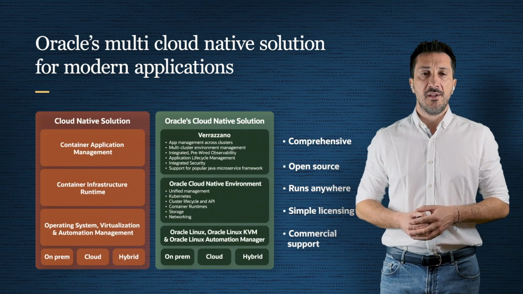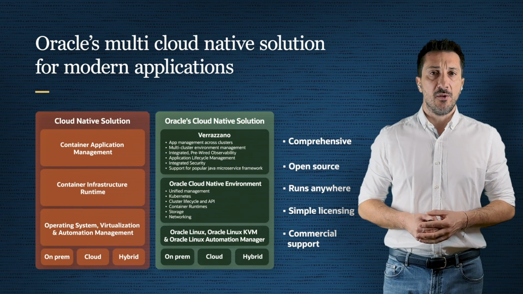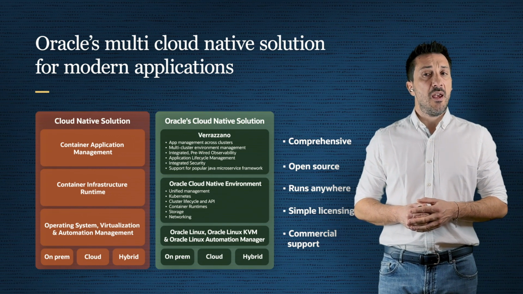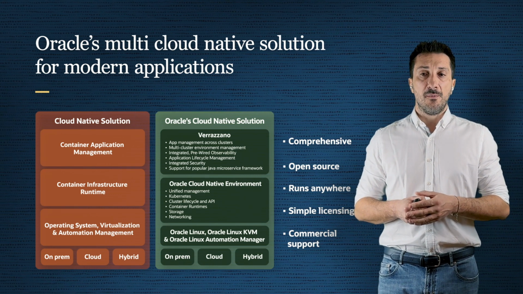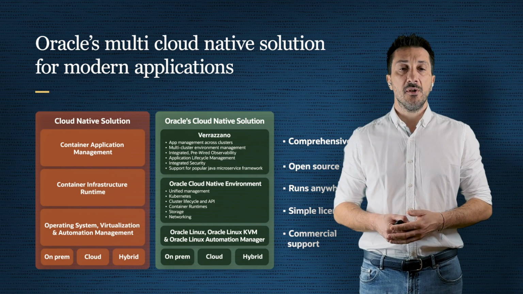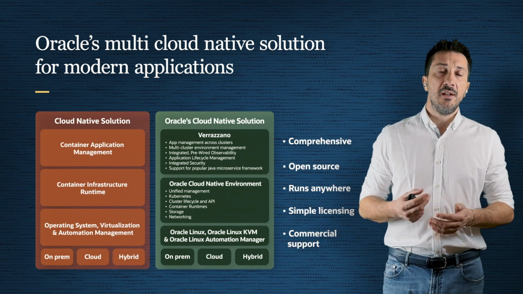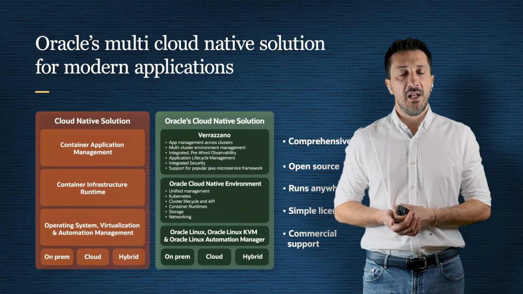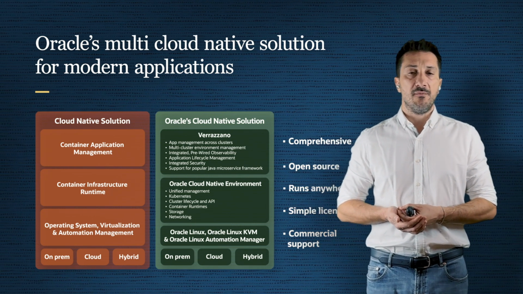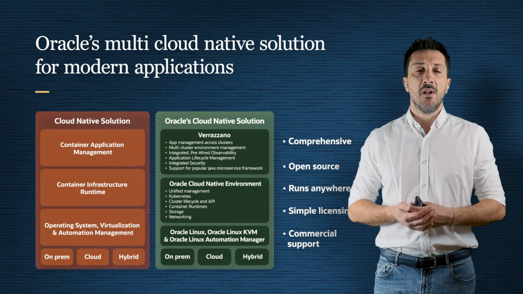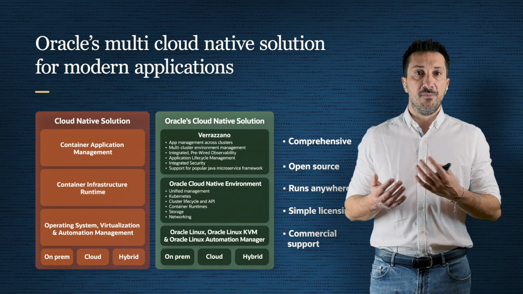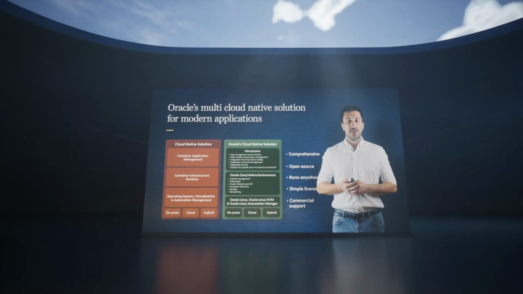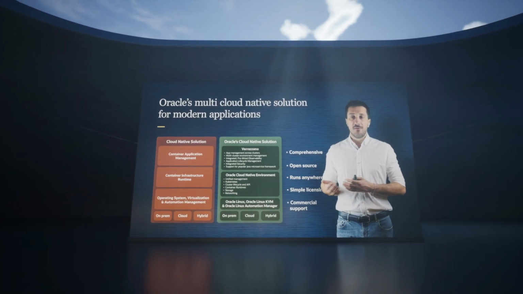And obviously, this kind of solution is going to be a comprehensive one. It's entirely built on open source projects, can run everywhere. It has a simple licensing model, and obviously we also have the commercial support. So no lock-in, commercial support. And if you think of the two options that we introduced at the beginning, with the Oracle Cloud Native Environment solution and Verrazzano on top of the same, we are going to give you the opportunity to leverage all of the advantages of both the options that I introduced initially, as well as remove all of the constraints that were there.